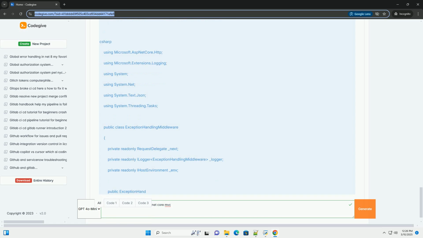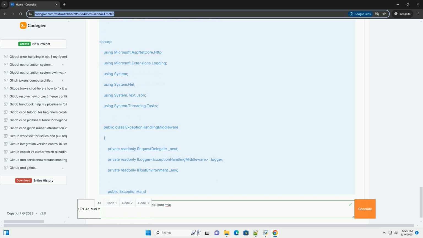This is the key interface to implement for exception filters. OnException method. This method is called when an exception occurs during the execution of a controller action. The exception context object provides access to the exception, the controller, the action, and the HTTP context.